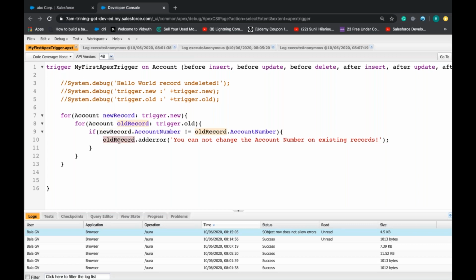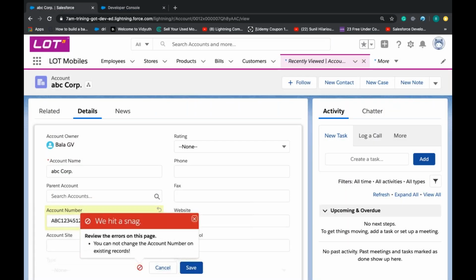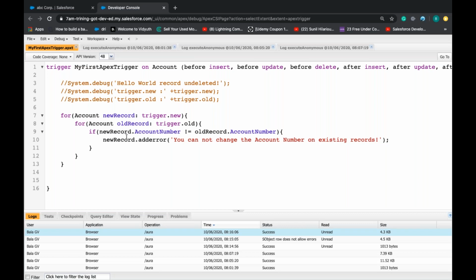Let's add it to new record. So why did I get the error?